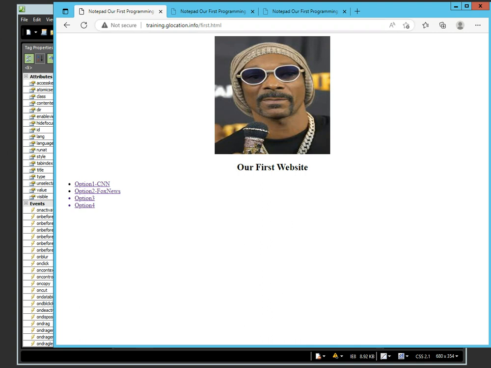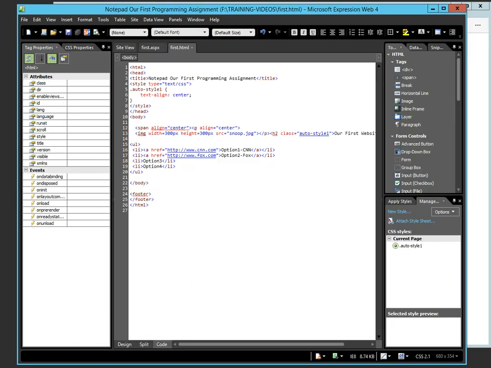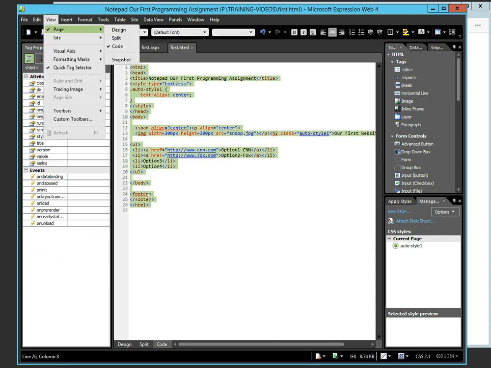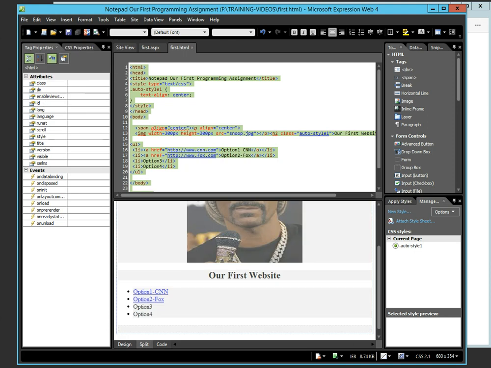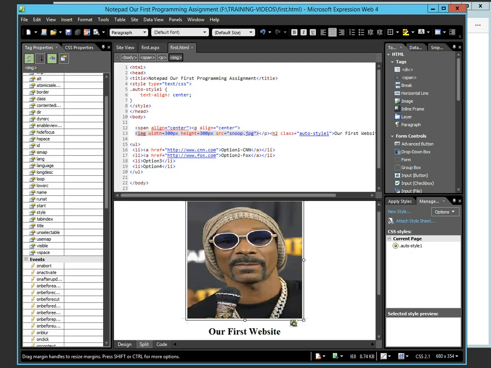It is saved on my training website, and when I go into Web Expressions 4, I see the code just as it is, and I can also switch to a split design where I can see the code and the text. So rather than using Notepad, I now can do both, and what this Web Expressions does is it gives me all the possible tags for an image and other things that development platforms usually do.